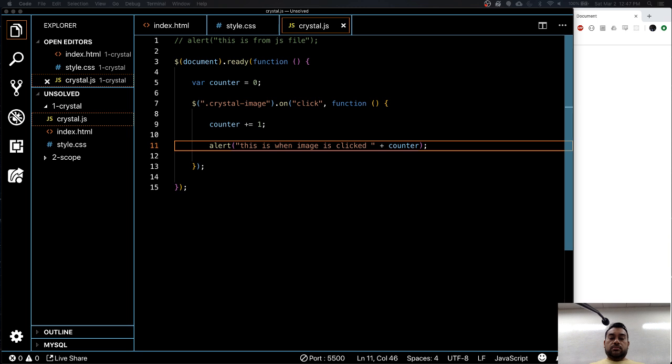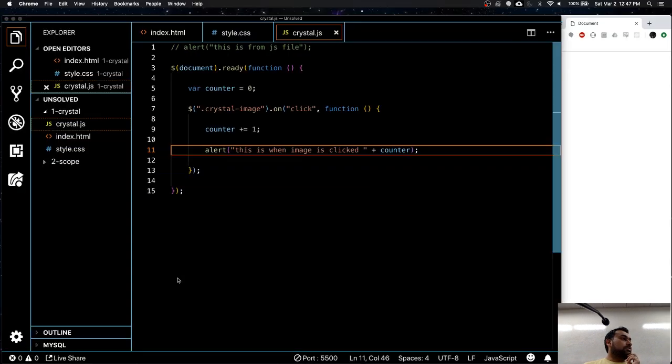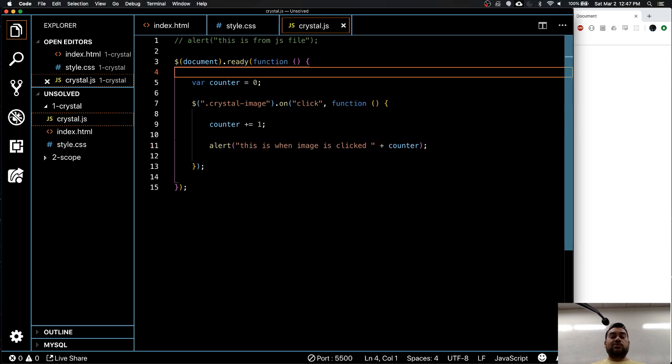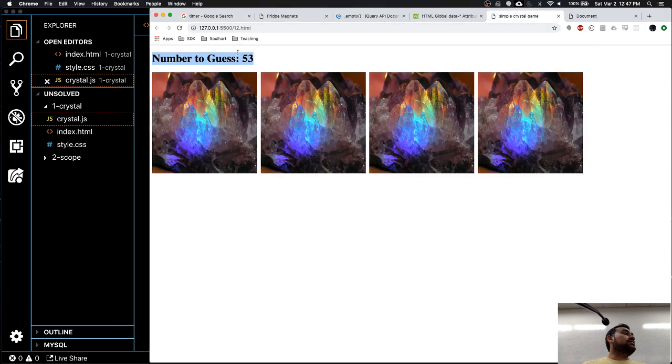All right. Let me see what else. So when I click, the number comes up. Now I want to show this number. Let's do this one. So I have this number on the top. Do I want to add that number yet? That's what I'm trying to think. Okay, we'll add that later on. So this is the number I want to reach, right? You put in a number and then when I click, I want to reach that number.